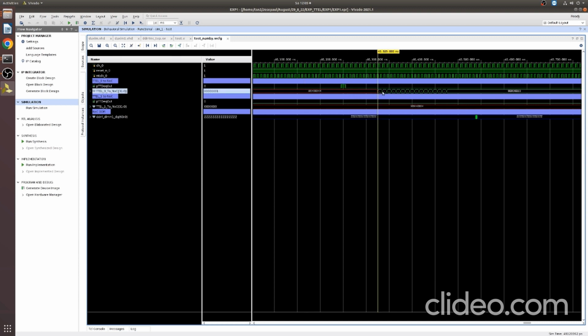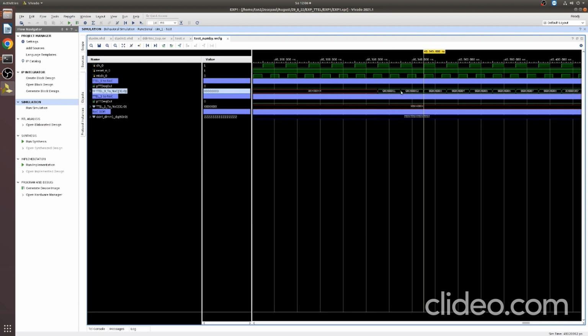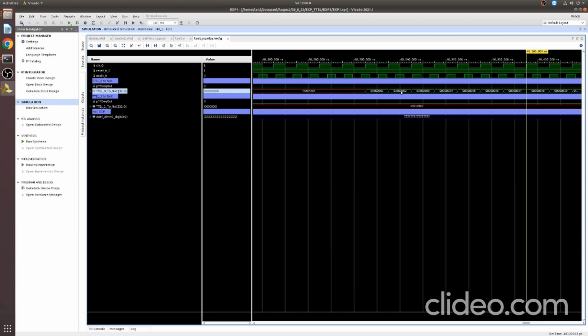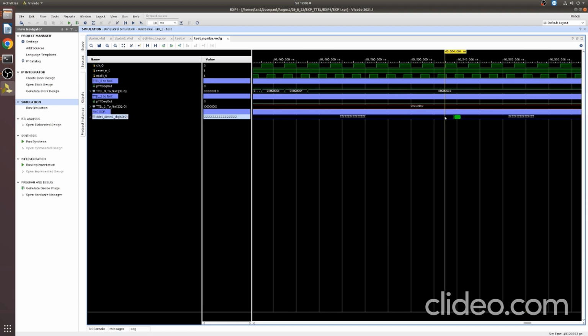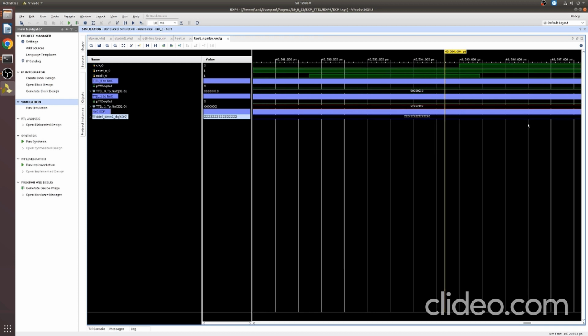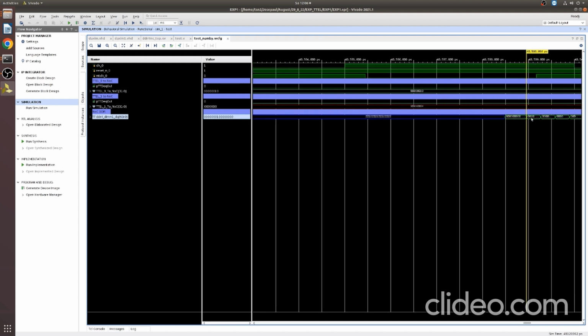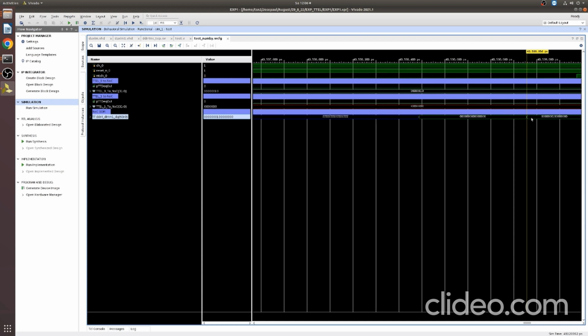Here we can see the messages for the first TTL, TTL 0. We are injecting all of those messages. If you look at the DDR, we can see that we are receiving the messages from TTL 0.